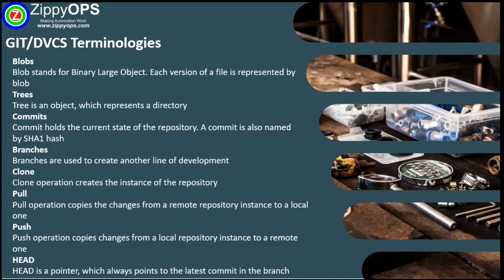Next, I will talk about blobs and trees in detail once you install the Git client. In the staging area, this is how the files get stored. They are stored in a concept called blobs. You might have heard about this in database concepts. It will not be a readable file. You cannot go there and read the content of the file in the blob structure. And these blobs will be created in the .git directory. I will talk about that. Next is called tree. Tree is like your source code, where you will have a directory structure, right?